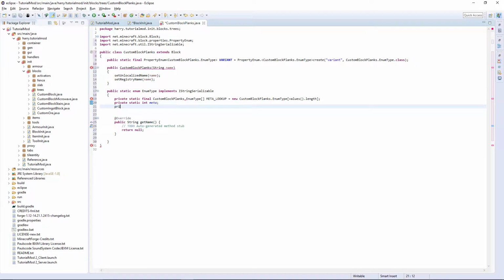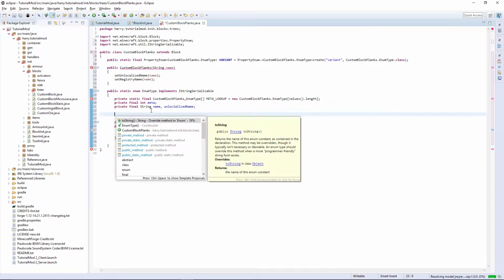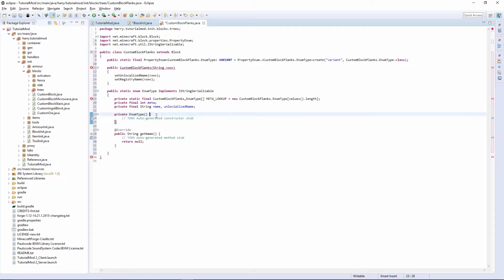We're also going to need private string name and unlocalized name. This isn't private static int, it's private final int and private final string. Now we're going to need to create the actual constructor, enum type, it takes in int meta, so the metadata number, and string name.